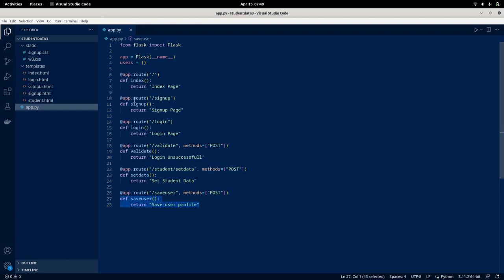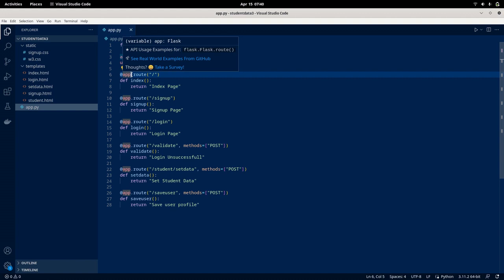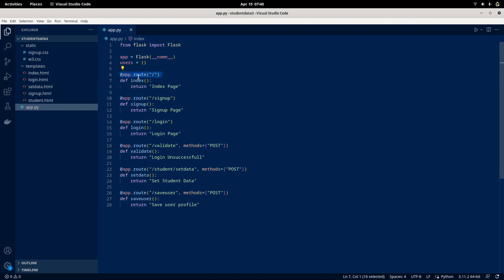But if you see, above every definition there is a line which basically refers to our app instance. Whenever a request comes to that app instance using this context, that is basically called a route. Whenever a request comes to this app instance using this context, it is going to route it to the following definition or functionality which will cater to that request. In a similar way, we have defined multiple contexts.